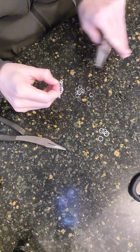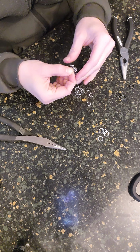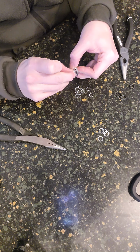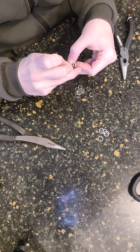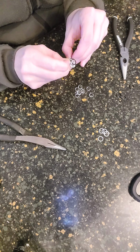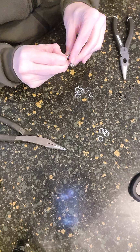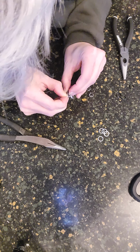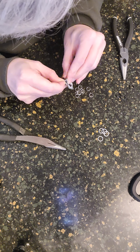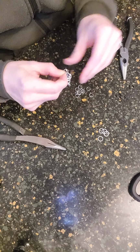Then you grab another one, and do the same thing again. Roll it through. You can tell that this is my least favorite part. And then connect it.